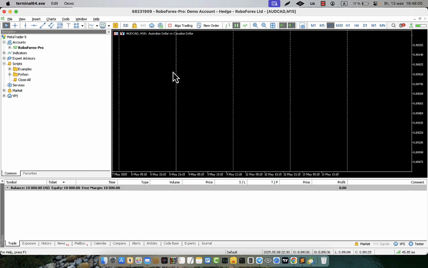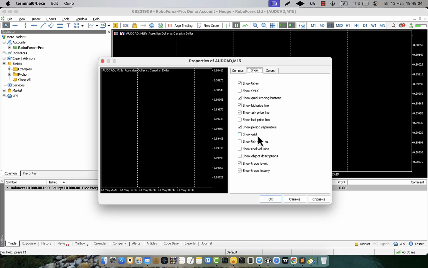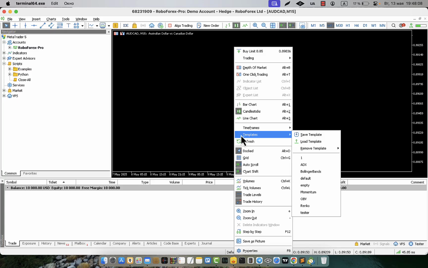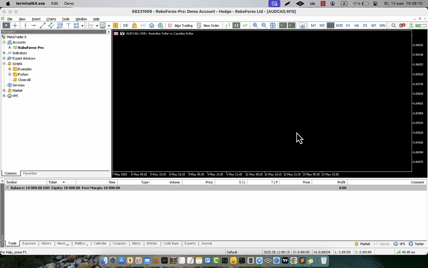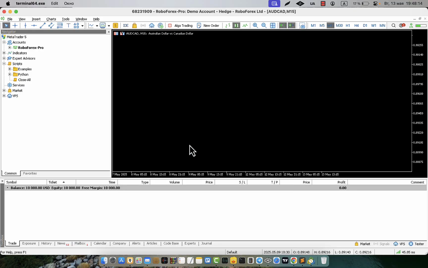And we don't need this period separator also, so do it like this and save it as a template, like empty, something like this. So before attaching the EA you have to do this template.